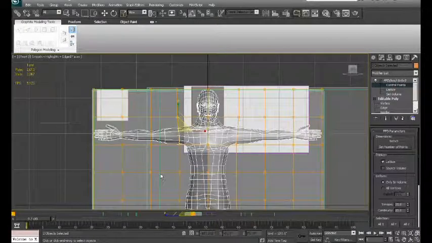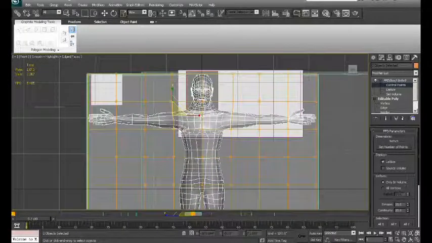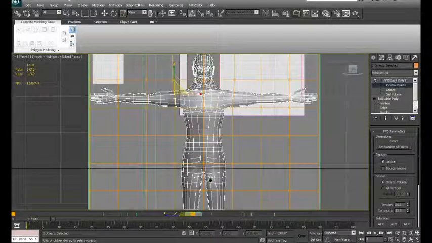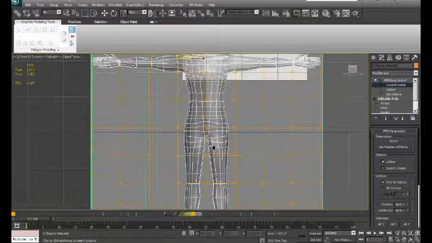So I'm going to do that again. Let's take a good look at this beforehand. I'm going to go with the heads rule. One head equals half the neck, and then two heads down to the waist, another head down to the groin area, and then two heads to the knee, two heads to the heel.